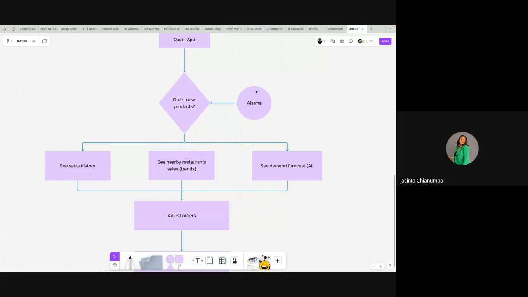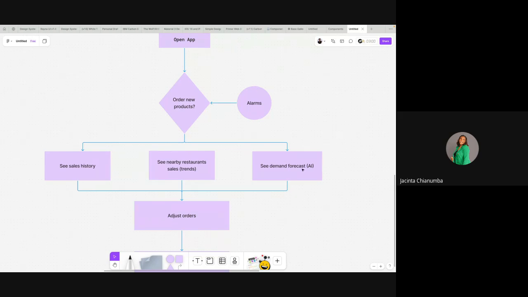So you can see that while you're trying to solve a problem, you're also touching a little bit of other problems that might have existed that you don't even know existed. So by allowing them to see sales around them, it's also a way of making them make a decision in a very informed manner.